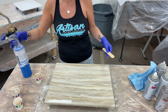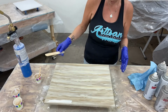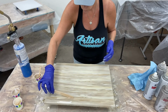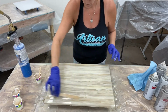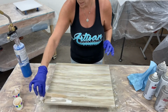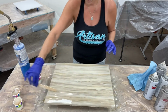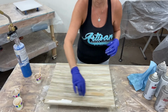You don't want to over torch a wood grain, because again, every time you torch it, it's going to spread and spread and spread. So right now it's pretty darn good, but I want it even thinner, those striations. And so I work it a little bit. I'm going to take out more stragglers. Now, when you go back and forth like this, it almost creates its own little knotting. Because wood grain isn't all totally straight, it ebbs and flows. It doesn't have to be totally straight, but you don't want it to curve either, like massively.